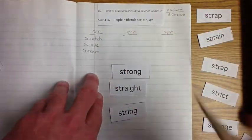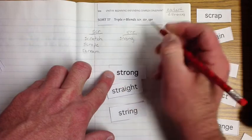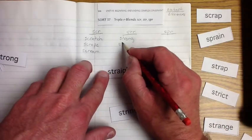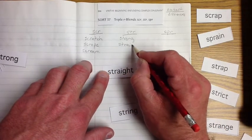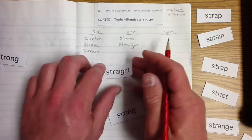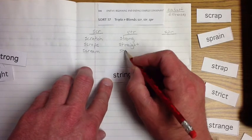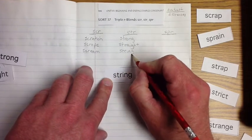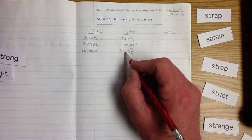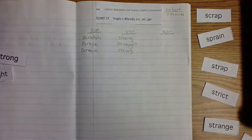So let's write it. Say them and write them with me. Strong. Let's spell it. S-T-R-O-N-G. Strong. Okay? Let's do straight. S-T-R-A-I-G-H-T. Straight. Get the A-I in there. All right? And then string. S-T-R-I-N-G. String. Strong, straight, string. S-T-R. Get those vowels after that R in there. Okay? But listen for that R.